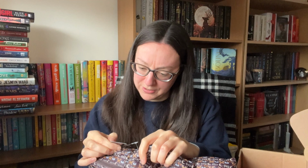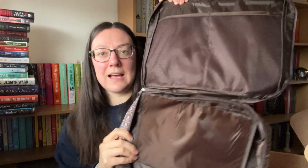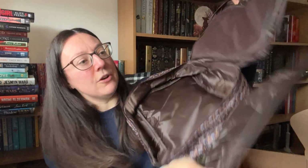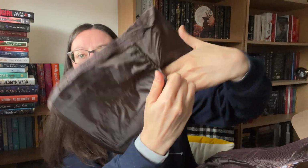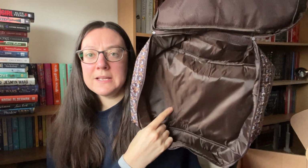It's a Fairyloot product. It says on it Ember in the Ashes travel case. Yeah, so I've not read that. I'm not into that fandom. And yeah, it says travel case. So even though it is like that lunch bag material, inside you've got these pouches to put stuff in. You've got this removable bit in the middle where you can put items in these pouches, and then just kind of like this space in the bottom.